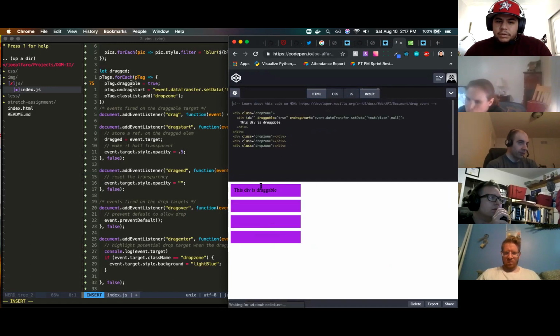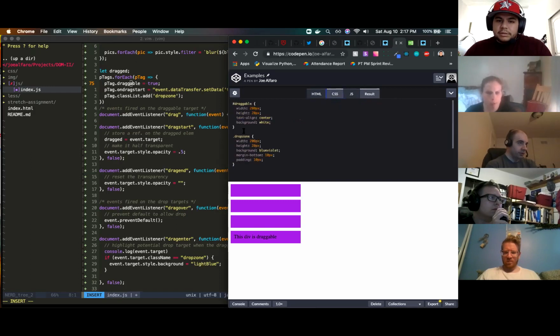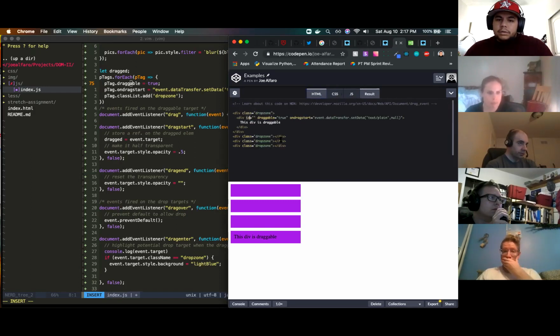Definitely broke something. Looks like it was just used for styling. It just had that white background. Okay. Yeah, I bet if we go in the CSS, yeah, there it is, draggable. Okay, so it should work without it.